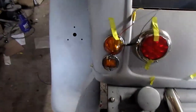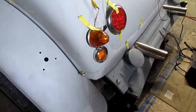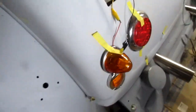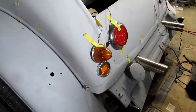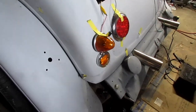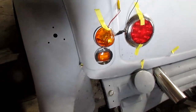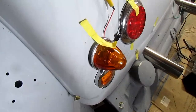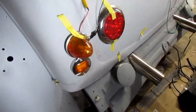Well, I got a couple of these big round turn signals, and I ordered two of these, and one of them was dropped and broken, and I didn't think that they'd send me another one. They did. They said they were going to send me one, and sure enough, they did send one. And it's quite a bit bigger, and it's got a glass on it. I don't know how well this will bolt on to the skin, but we'll turn it on.